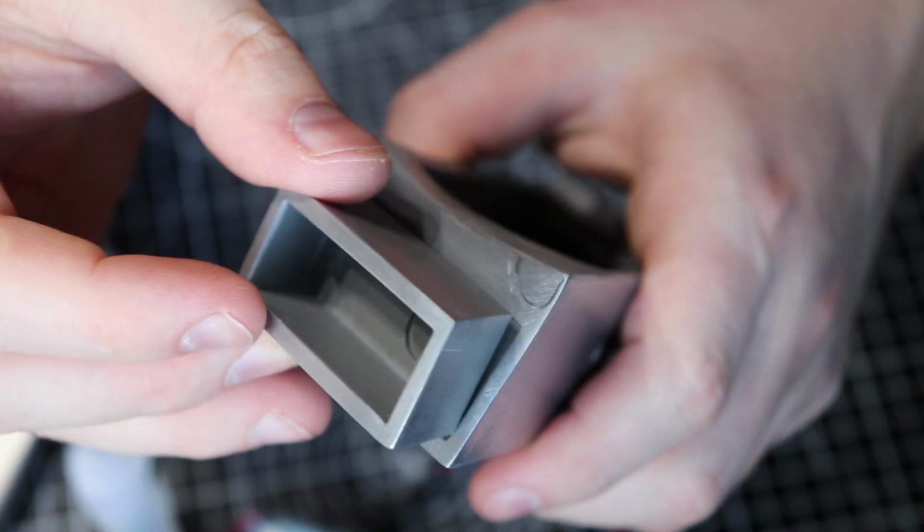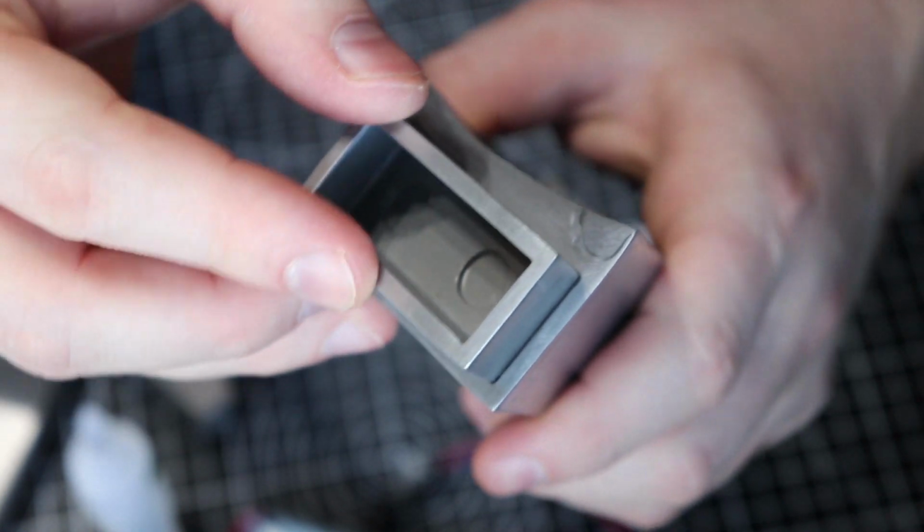Definitely this way. Get some kicker on there too.